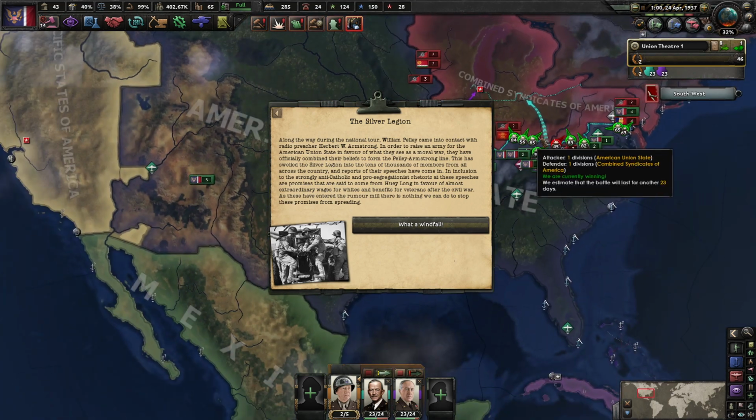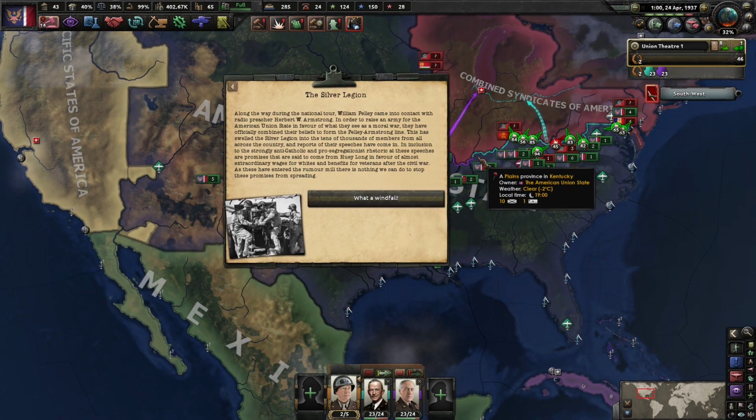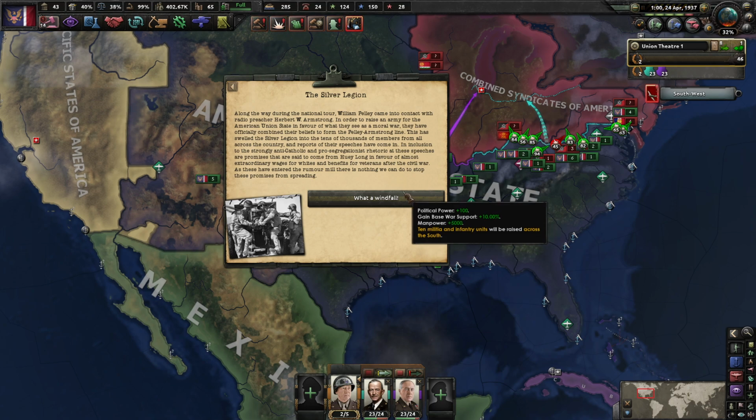And the Silver Legion. Along the way, during the national tour, William Pelley came into contact with radio preacher Herbert W. Armstrong in order to raise an army for the American Union State in favor of what they see as a moral war. They have officially combined their beliefs to form the Pelley-Armstrong line. This has swelled the Silver Legion up to tens of thousands of members from all across the country, and reports of their speeches have come in. In conclusion to the strongly anti-Catholic and pro-segregationist rhetoric of these speeches, the promises that are said to come from Huey Long in favor of almost extraordinary wages for whites and benefits for veterans after the Civil War. These have entered the rumor mill that there is nothing we can do to stop these promises from spreading.